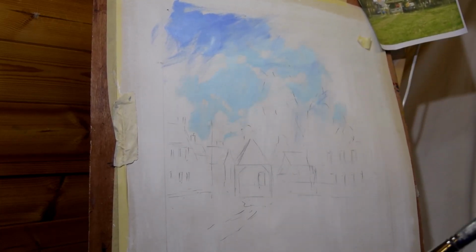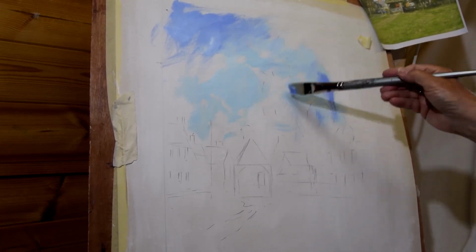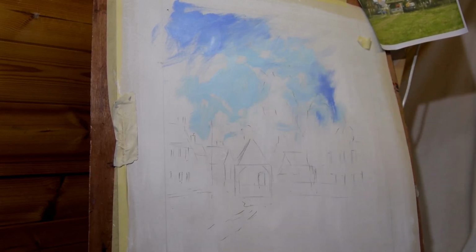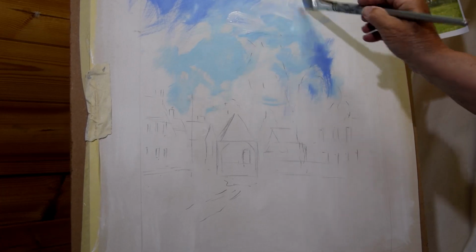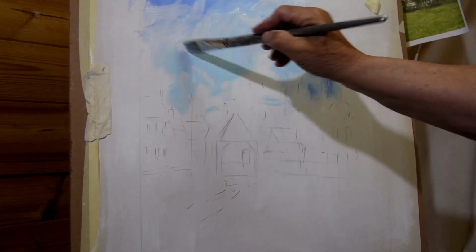As you can see, I've brought the sky down into the tree. A little bit of spray, and just keep working away into that sky. There are some thin clouds there, so I can use a little bit. And remember, I'm blocking in.